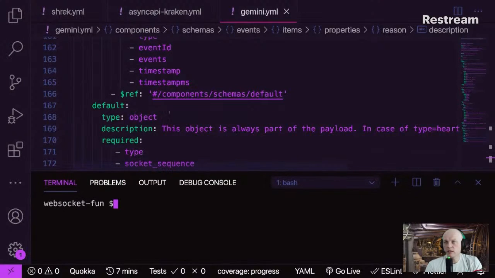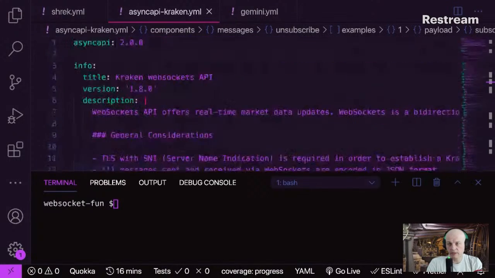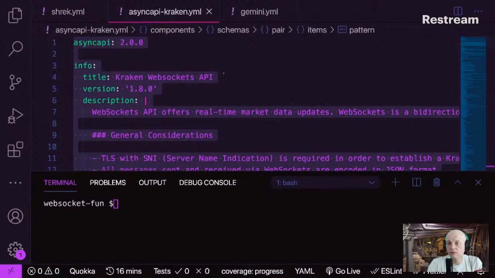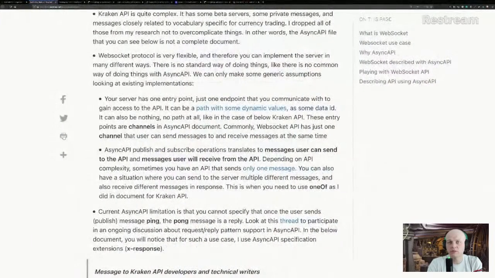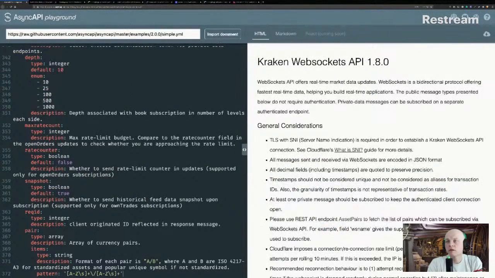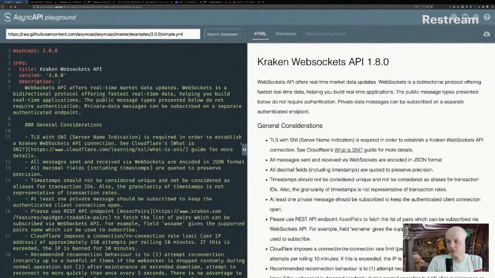As I said, I already have a Kraken WebSocket API document created. I'm going to shamefully copy it over, and then we're just going to go through it. I'm going to use AsyncAPI Playground to render this machine readable format in a nice way, using one of our tools.